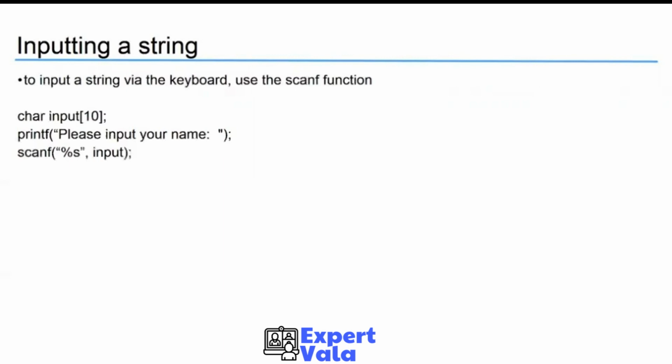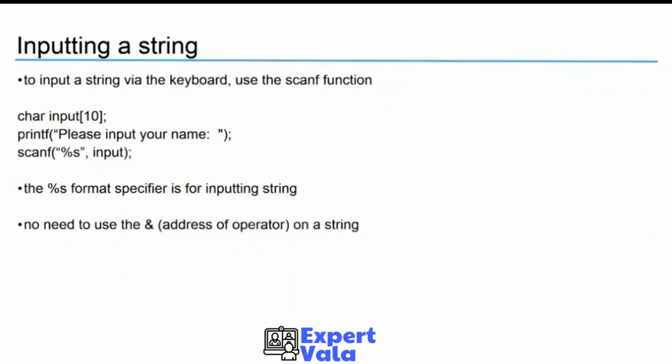With the scanf function, it's going to be the same way, except you are going to use a different format specifier. For strings, you are going to use %s as an input, and that's used for inputting a string. The other thing to notice here is there is no ampersand for the variable name because it's a string. Remember, we mentioned you only have to provide the ampersand, the address-of operator, on non-string variables. The reason being is when we talk about pointers, it will be more clear.